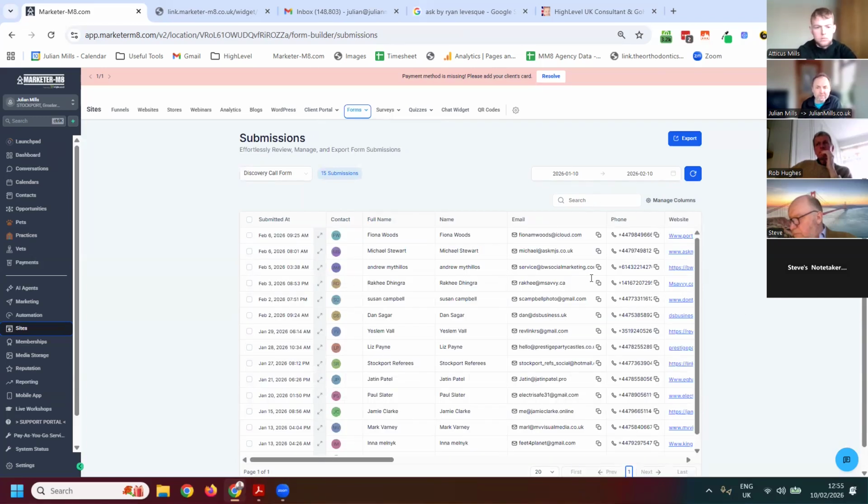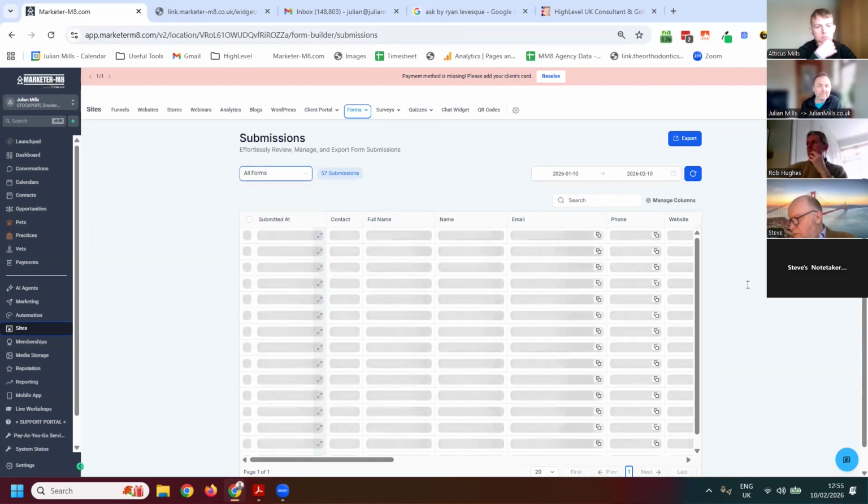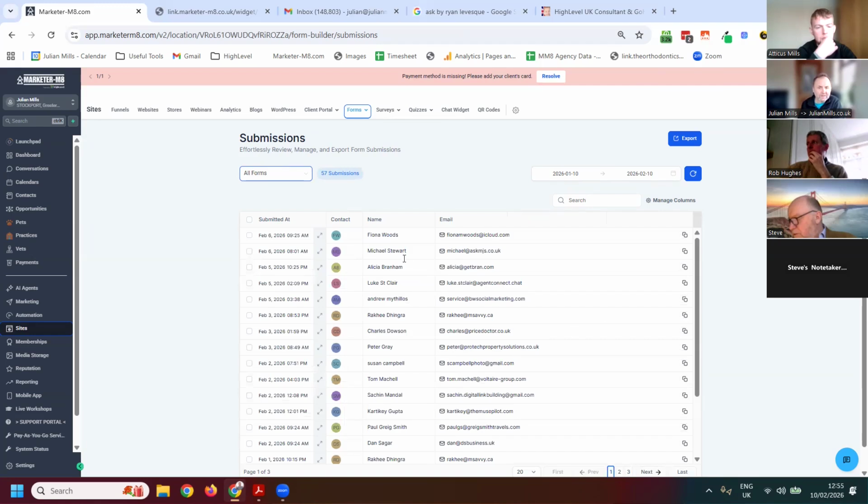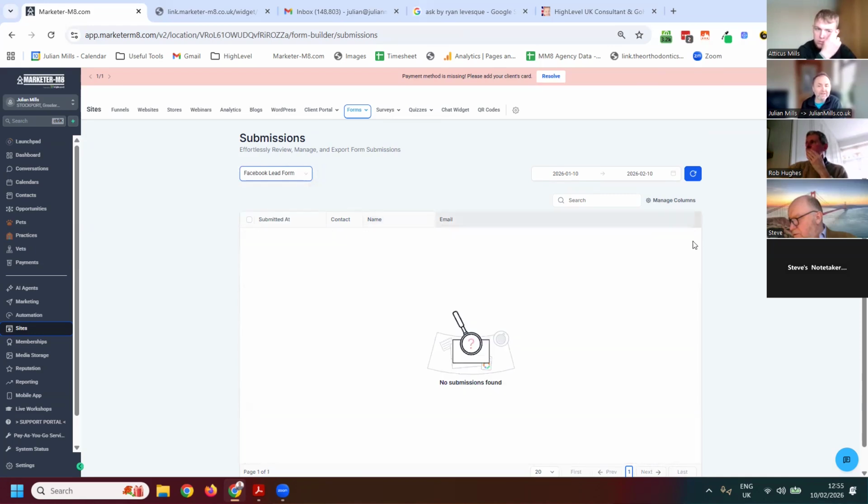You can look at each form individually, like here. All forms. Let's try all forms. Does it give us the name of the form? It doesn't. So you might have to do it on a per form basis and see when was it last filled in.